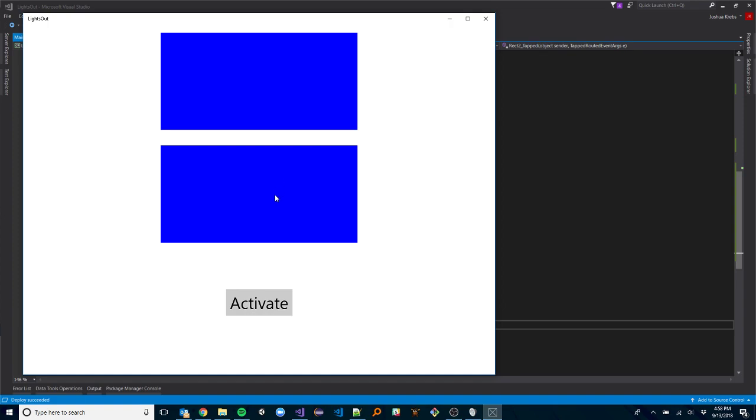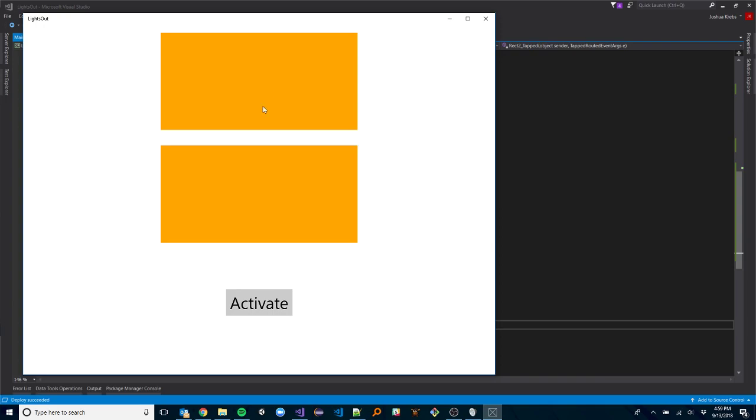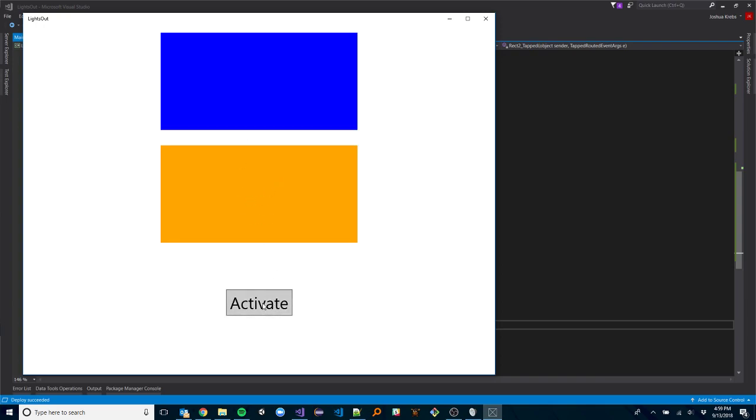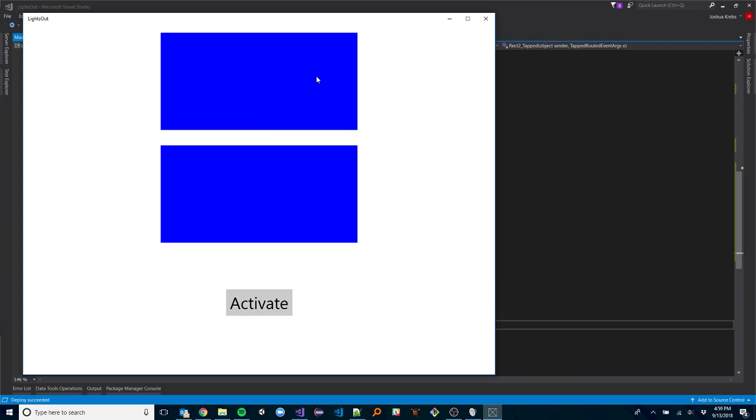It is going through the process. It's going through the event, but they're both the same color. And since they're both the same color, you're going to get the same result. Nothing's going to change. So let's click activate so they switch colors. Now the top one's orange and the bottom one's blue. If I click the top one, yeah, look at that. Let's do it again. Let's just click the bottom rectangle, and you'll see the top one conforms.